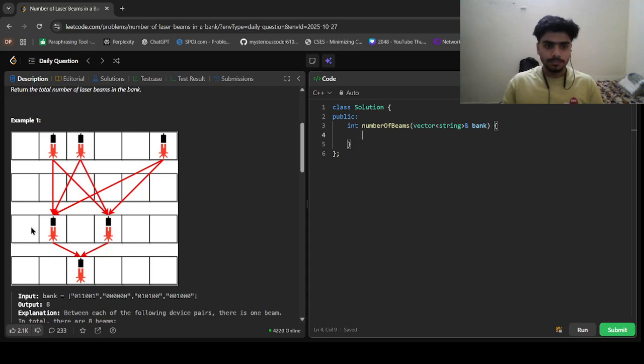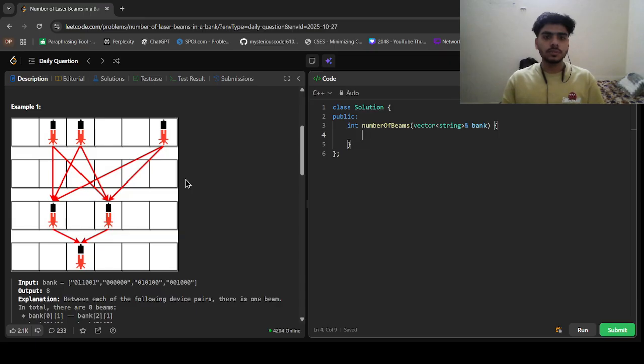Because in between the first row and last row, there is another row in which there are security devices. So we only consider laser beams made by the devices in two rows where there isn't any security device in the rows between them.